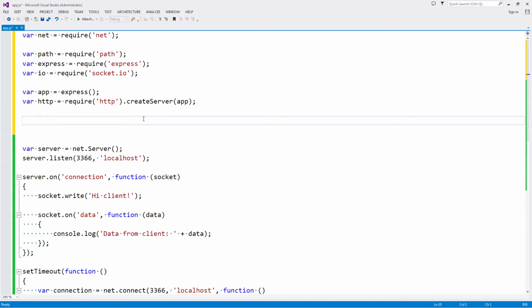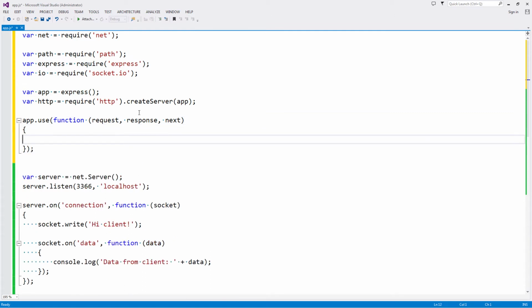You can just say use, and you need to give this a function which takes request, response, and next. And then on each HTTP request, all middlewares get called. It's called the middleware chain.